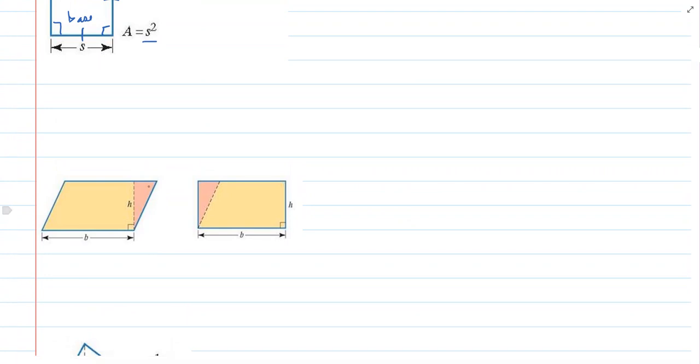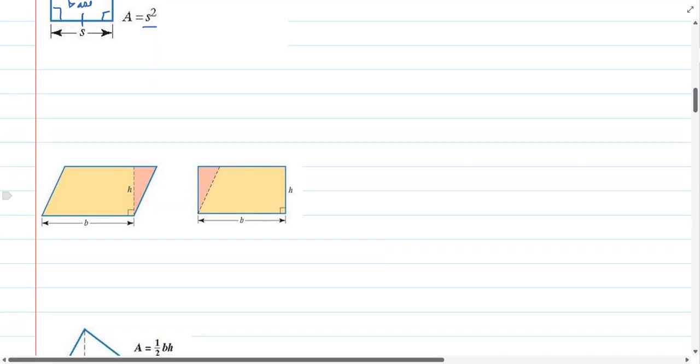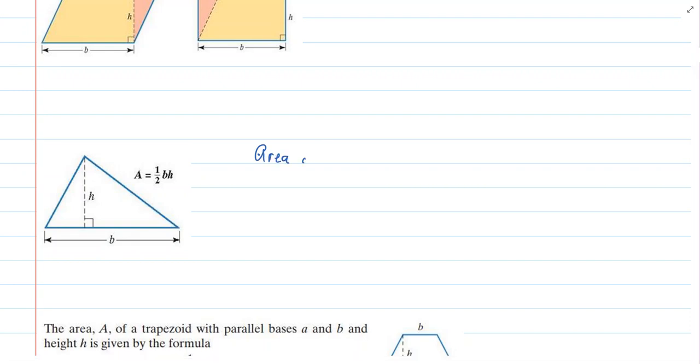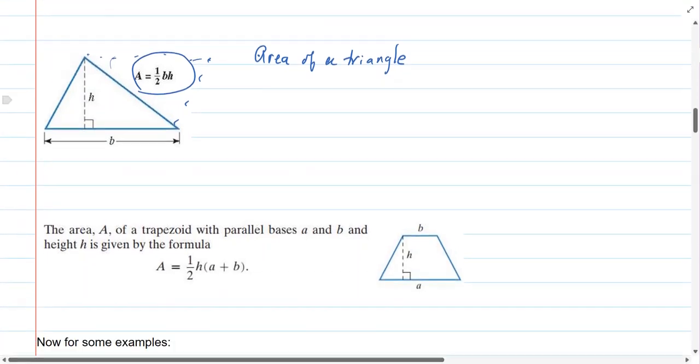So here is the study of that rectangle and the parallelogram. So the parallelogram has this shaded area that is cut from the rectangle and moved to the opposite side or flipped. Now this is area of a triangle. And it is 1/2 the base times the height, because what is happening is we're making a parallelogram out of it, and half of it is the opposite side.